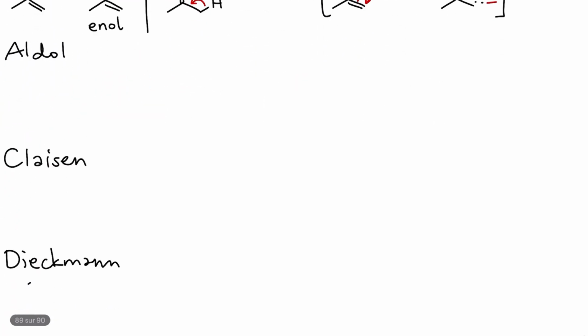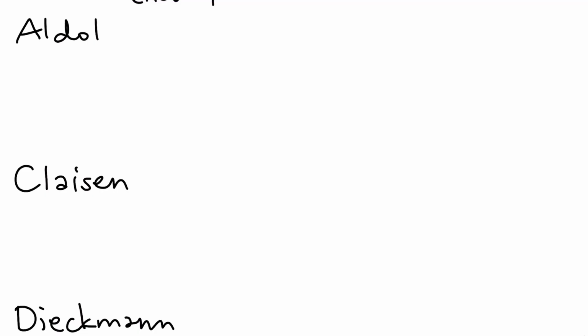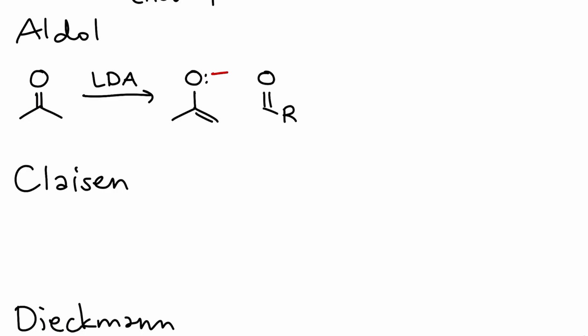So, for example, the Aldol reaction is a reaction with your ketone, which has been turned into an enolate, maybe with LDA. That's a base, quite a bulky one. This is my enolate. And with another ketone or another aldehyde, depending on the starting materials that you've been given. Let's say it's an aldehyde with an R group right here. Let's say that this is my electrophile. So I have my nucleophile ready. It's in the form of the enolate now.